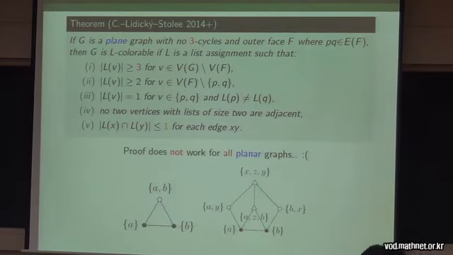And the bad news is that this proof will not work as it is for all planar graphs, right? Because if you look at this one, this graph and this list assignment satisfies all the hypotheses, but obviously it's not 3, 1 colorable. And this one over here satisfies all the hypotheses, but it's not 3, 1 colorable. So there has to be some modification of the induction step, but I don't know how to do that. So this is how the proof works for 3, 1 choosability of triangle free graphs.